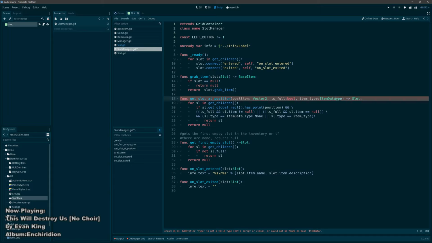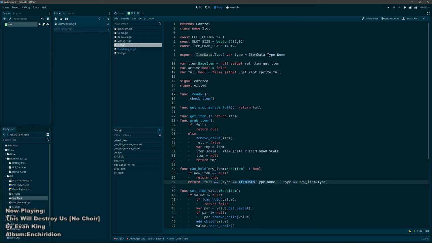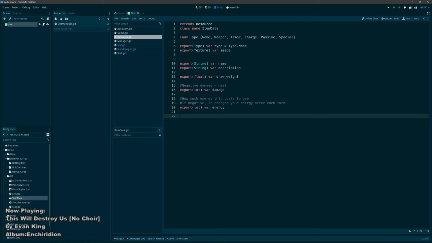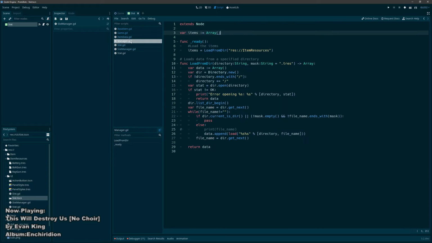How about this? Why can't you see item data? Have I got... Is there... Class?